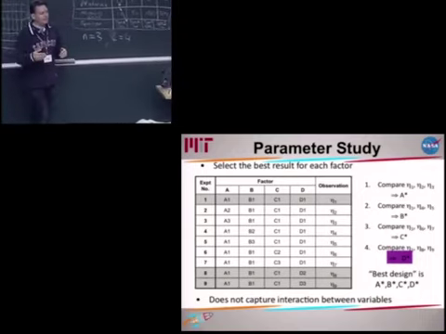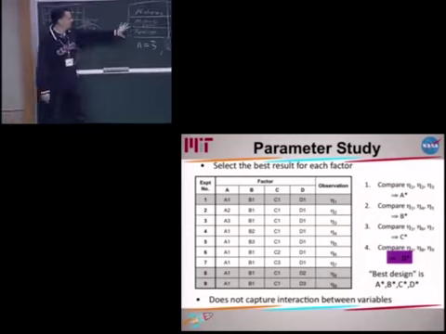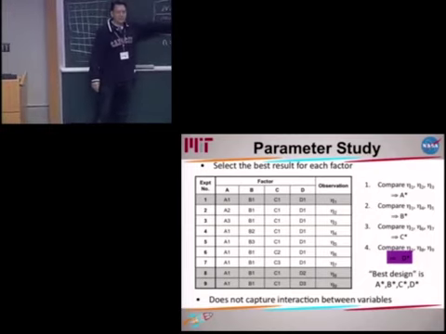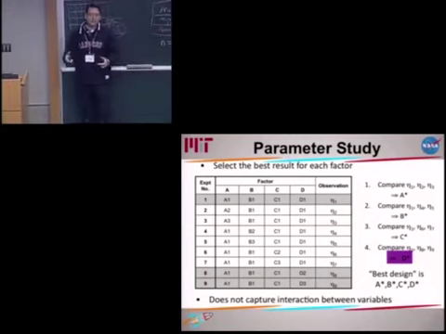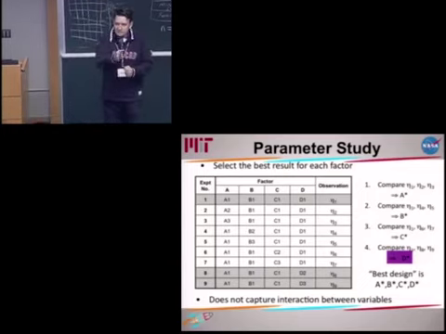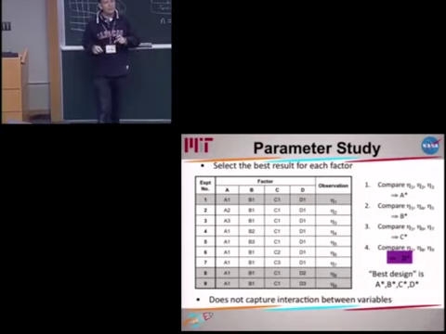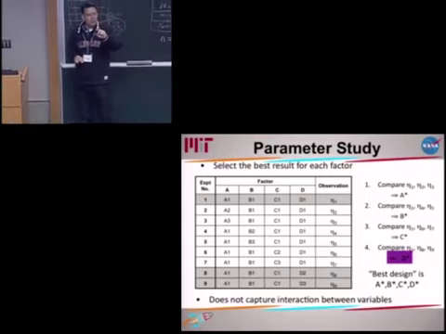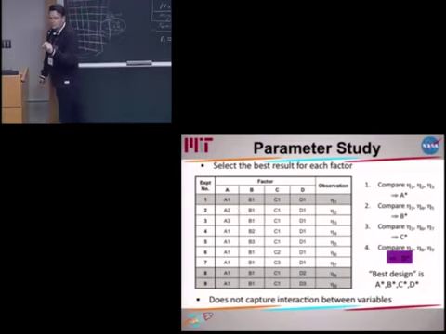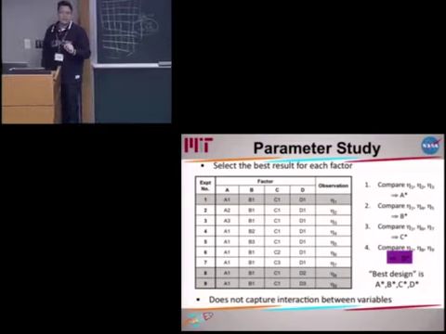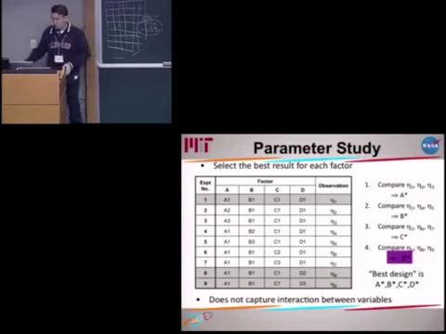Because at the end, often you want to pick the best combination, and that's what you're going to implement. So in a parameter study, you do what I said. You pick the baseline design, you look at one axis at a time, and then in post-processing, you're going to say, well, for each of the permutations that I looked at for each factor, what was the best level? And that's the one you choose for your best design.